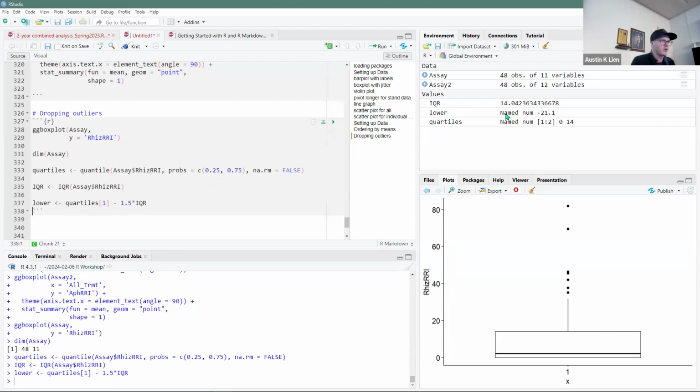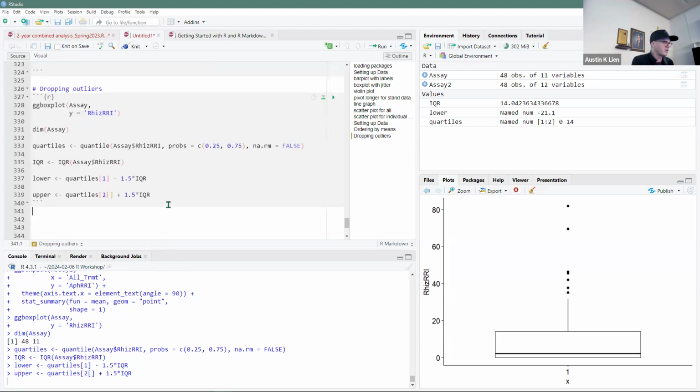Okay, so now we set our lower limit, and then we are going to set our upper limit. Oops, I want the third quartile on that one. And we're going to do plus 1.5 times interquartile range. Okay.